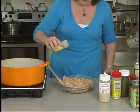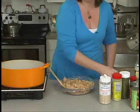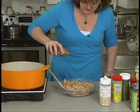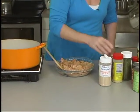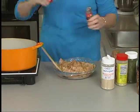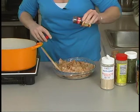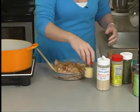I have some cumin, and I'm probably altogether putting, I don't know, 1.5 teaspoons of each on. I have some paprika, some sweet paprika. I have some, this is Mexican hot chili powder, but you can use the regular chili powder. I just want to give it a tiny bit of heat. This has got some heat to it, so you maybe just want to use 1/2 teaspoon on that.